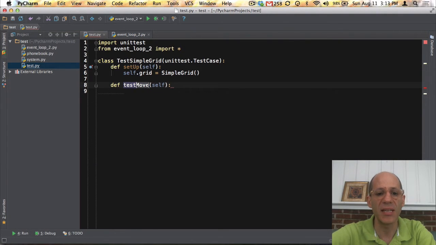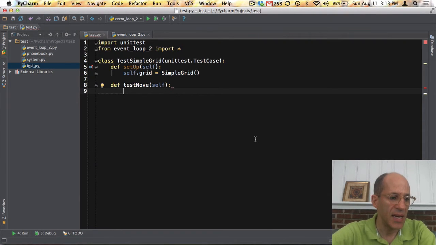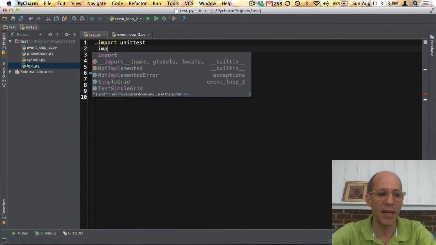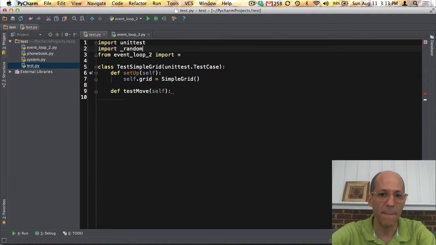It's common to just give it a name that is representative of what it is that we're testing. And so what we might do is say move in a random direction and make sure we still are within the grid. Well, to move in a random direction we need that random package, so let's go ahead and import random.